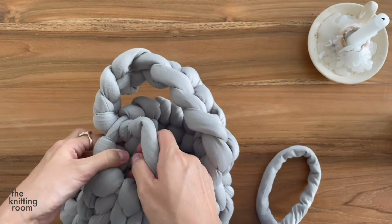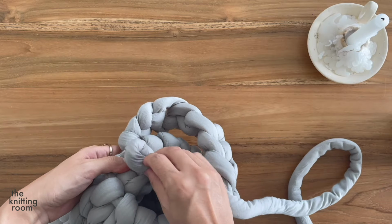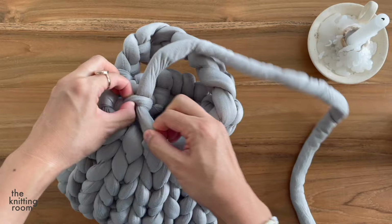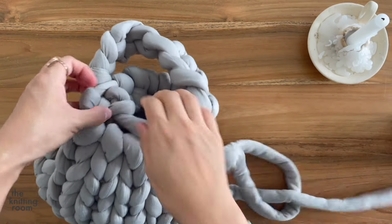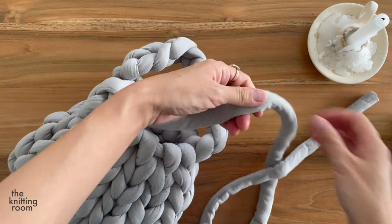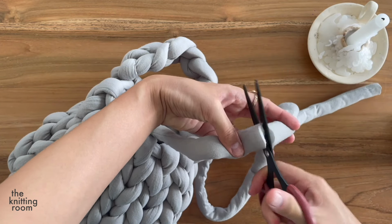To secure the yarn end, hide it a few times in the inside of the bag. To finish, hide it the same way as we did for the base of the bag.